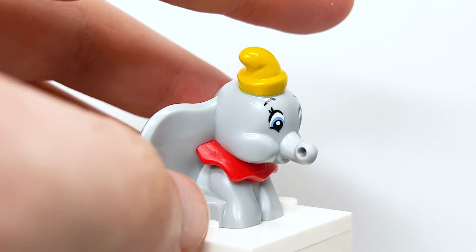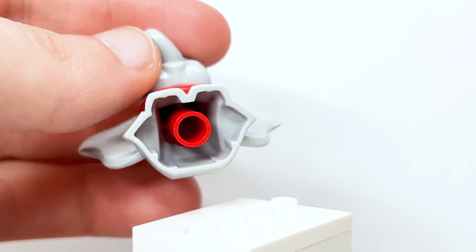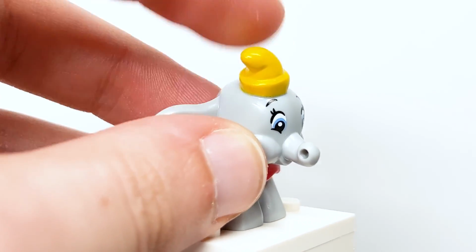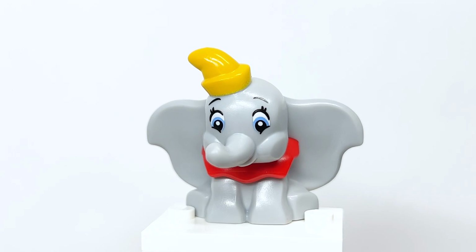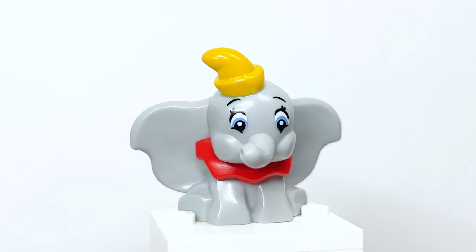The little, I don't know what to call that there on the neck, but you could see how it's molded. It's dual molded with the red. So I believe this is printed and painted on top. What's really interesting is they've got a spot on the trunk there to actually attach a feather piece. Now, no feather piece is included, but that sort of made me think, I wonder if Dumbo's gonna be in another set.